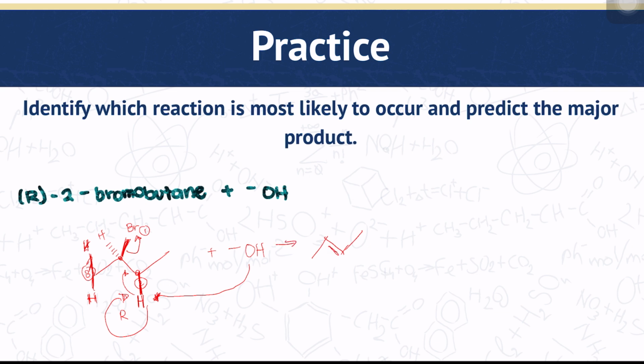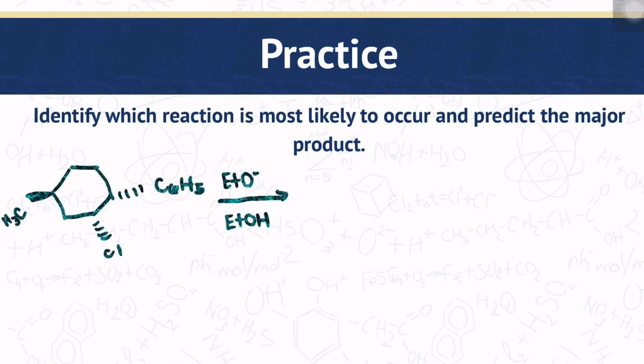So our other possible product is, what if the hydroxide ion attacks the other hydrogen at the end, and we form a double bond here. So in this case, we have this. So these are the two products that we can have, particularly because both are connected to two R groups. So both are equally substituted, so hence both are likely the major products.